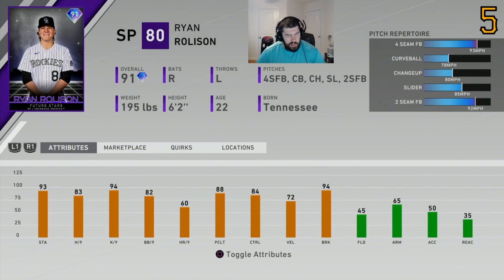93 stamina, not too bad at 93. That means he should be able to go in about the 7th inning of the game before he starts to fatigue. Maybe the 6th, depending how many pitches you throw per inning. He has 83 hits per 9, 94 K per 9, 82 base on balls per 9, 60 home run per 9.